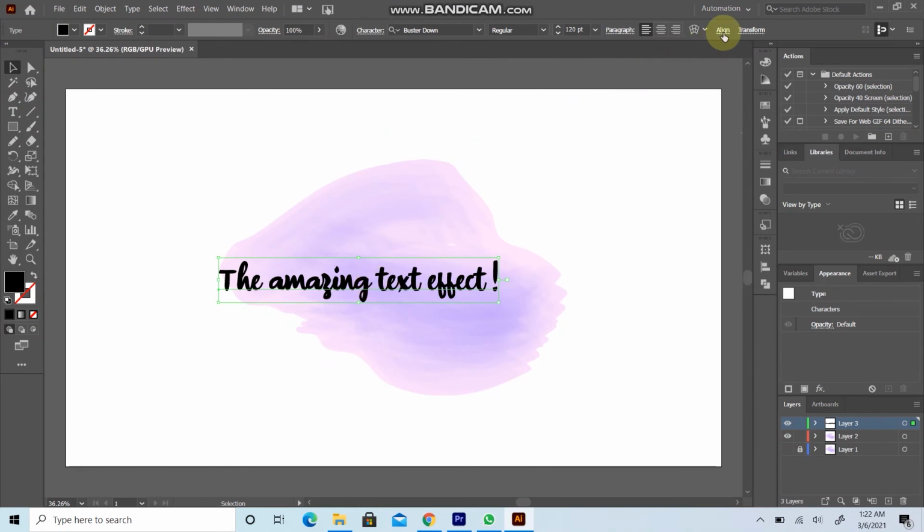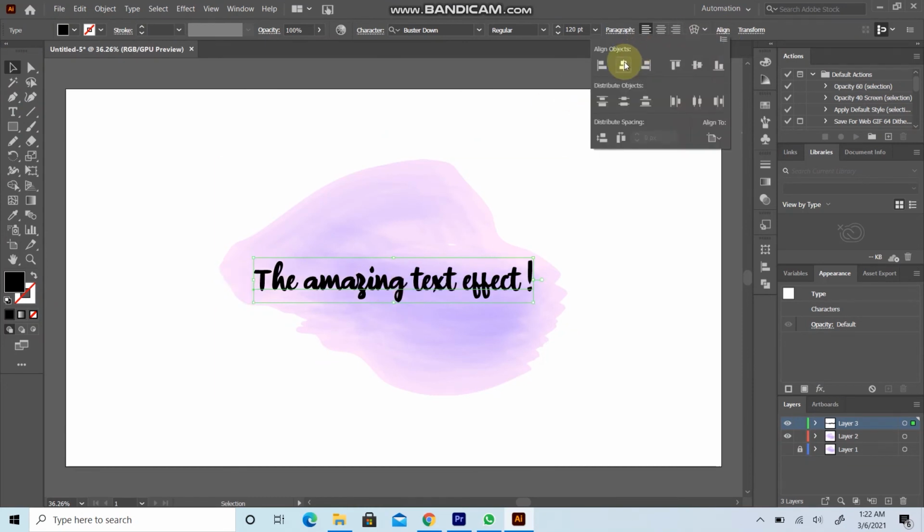Keeping everything towards the center of the page, press Ctrl A to select all the layers.